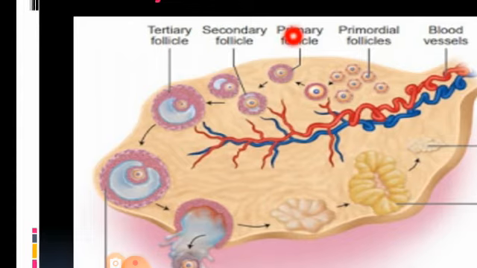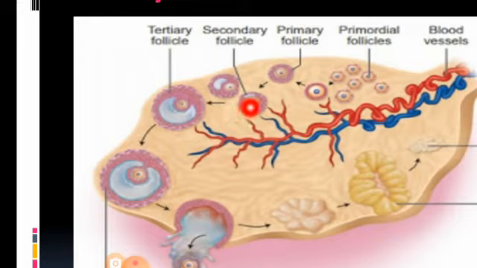One changes. In the primary follicle, there is only granulosa with the primary oocyte. With that, the baby is born. This primary follicle, after birth, after puberty only, started increasing in size as well as improving with a layer called theca externa and theca interna. What is the difference between primary follicle and secondary follicle? Theca externa and interna are absent in the primary follicle. That is the only difference.